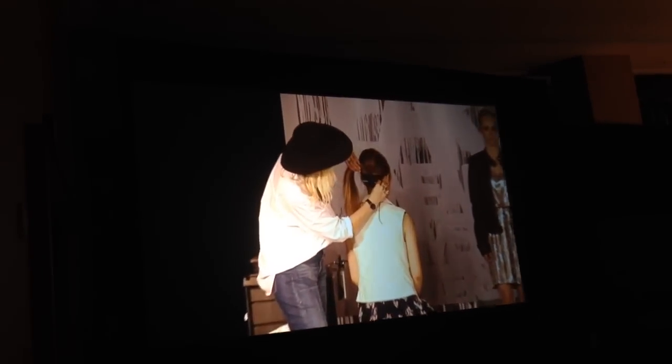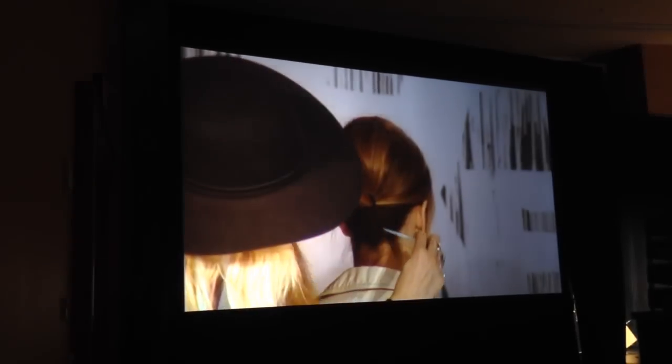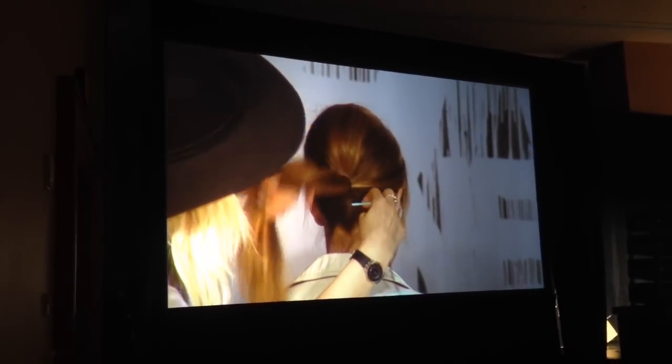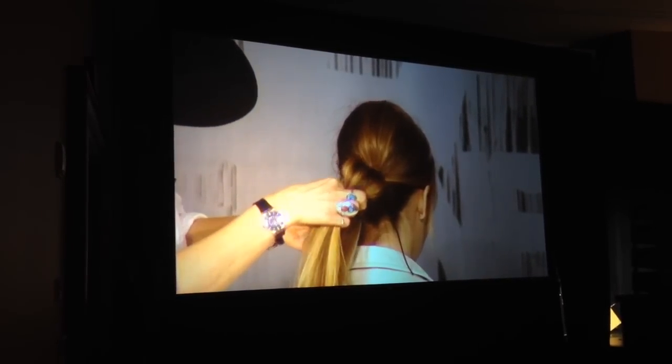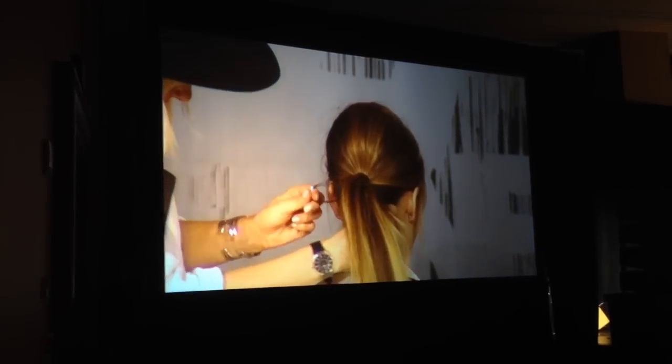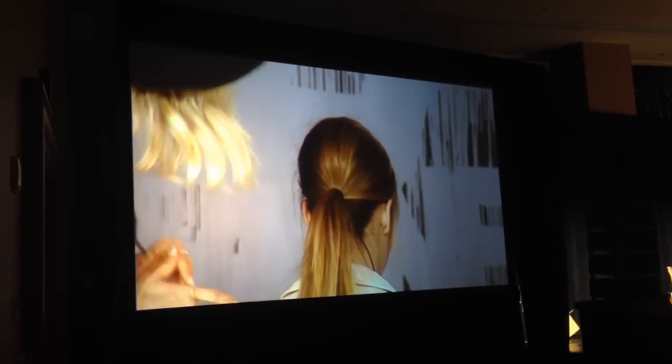Back to that cornrow that we have. What I've done is I have this really awesome little yarn bobble, also from a trim shop, because you can pretty much get it anywhere. I've got the same stretchy elastic that I was using to tie off this part of the ponytail, and now I'm just going to thread that through the bottom of the cornrow. This is why I wanted my ponytail to sit at the top of the cornrow, so I would have a little space to work with here. Cornrows are the coolest because you can really use them to anchor just about anything to somebody's head. If you don't know how to attach something to somebody's hair, just stick a cornrow in there — you can pretty much pin or tie anything to a cornrow. It's fantastic, and it won't move.